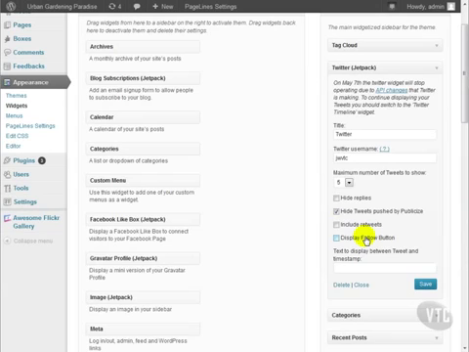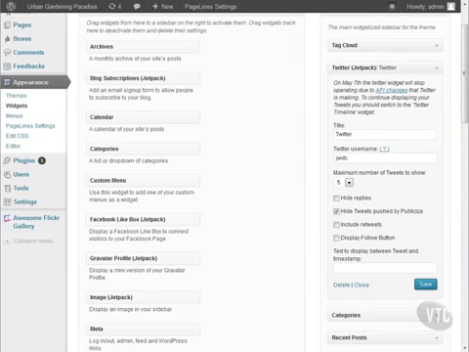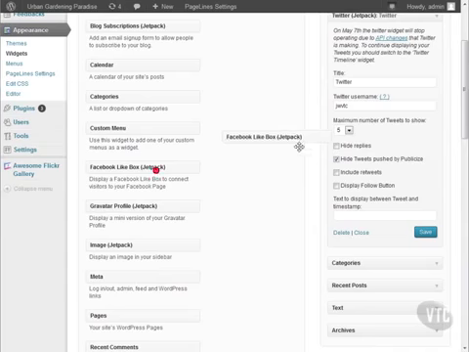We can also display some text between the tweet and timestamp. This is usually just going to be a separator dash or tilde or something of that nature. Just click save, and in a few moments, your tweets will be seen in the sidebar on your site. It can take a few minutes for the tweets to actually populate, so we'll look at that later. The Facebook like box has a similar setup. Let's look at that widget configuration, even though we don't have a Facebook account to use.